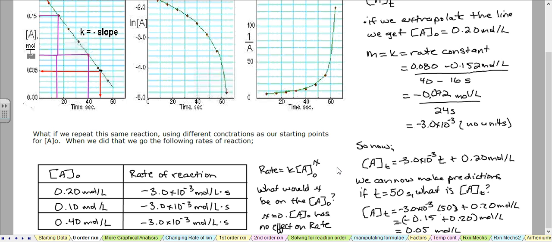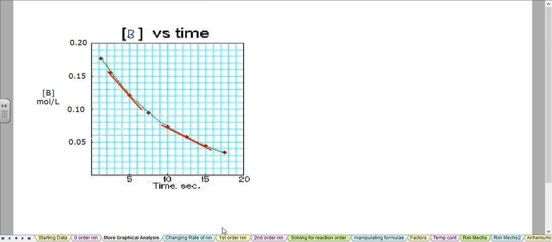So now what we're going to do is take a look at reactant B, and we're just going to quickly focus on the concentration over time graph for reactant B. So this is what we get initially. And what I've done here is I put a couple red lines in here for a reason. Notice that this graph is a curved line. And what does that curved line mean? Well, the curved line means that the rate is changing.